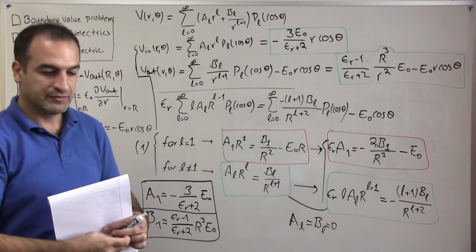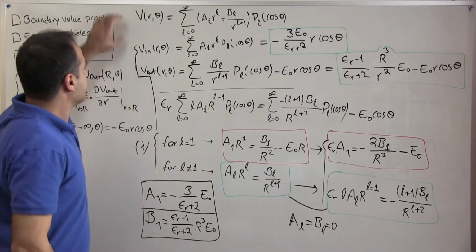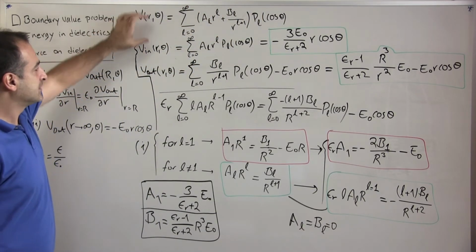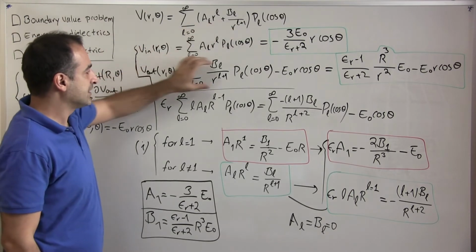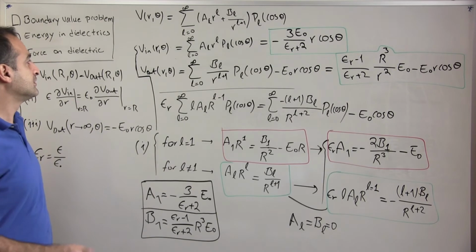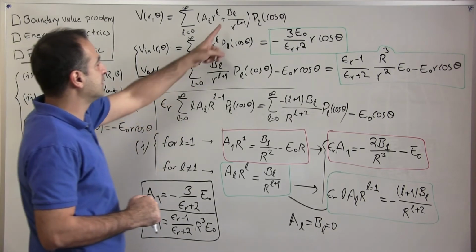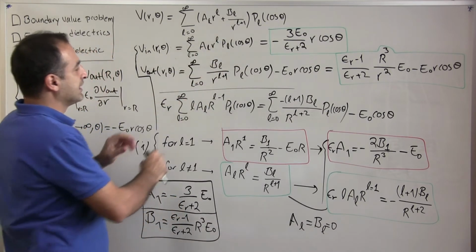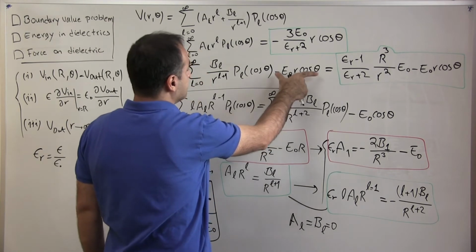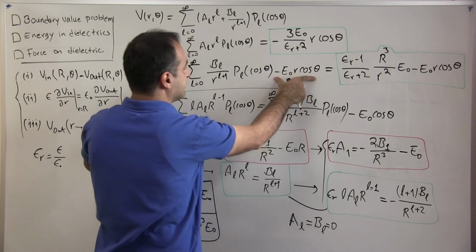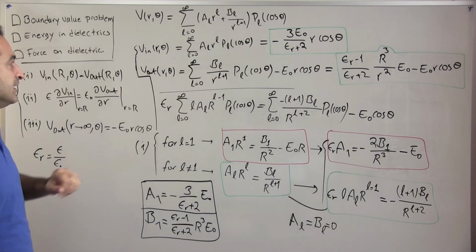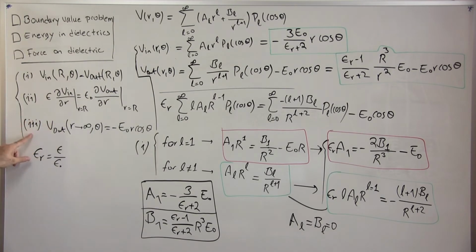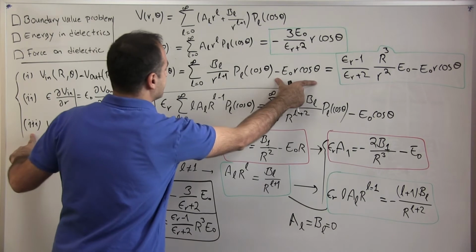Sounds good? So what we did was we started from a very general solution here on the top. We narrowed down the options a bit and came up with a simpler solution, in a way that we got rid of one term for V in and the other term for V out. I added this manually because I knew that V out should behave like this when R goes to infinity. Boundary condition number 3 is already considered in the way we wrote V out.